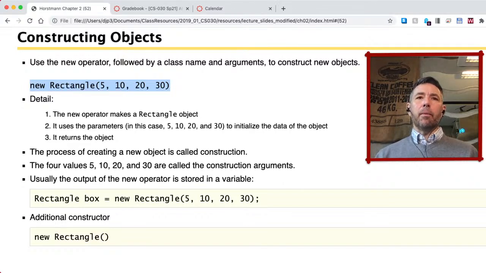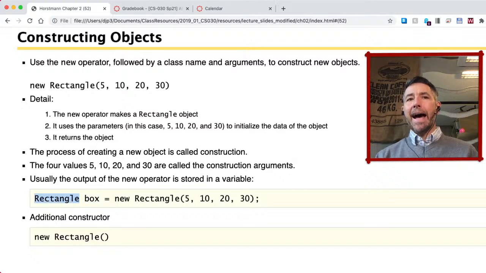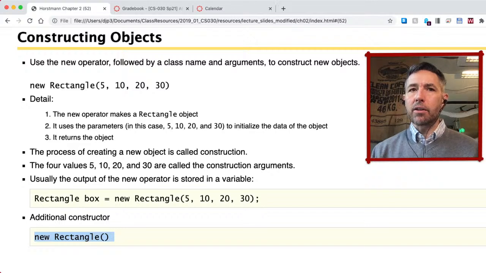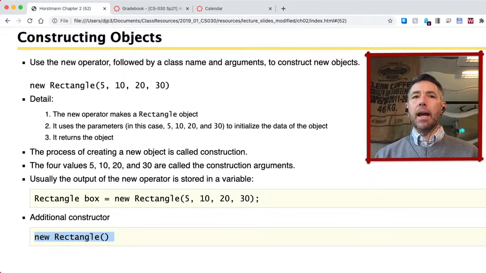And usually we're going to grab that reference right away and store it in a variable. For example, down here where we have rectangle box. So we have a type called rectangle. It is a class because it starts with a capital letter. The variable is lowercase box, and we're going to store a reference to this new chunk of memory that we create by calling the constructor. We can call the constructor again right here, but in this example, we're using a version of the constructor that takes no arguments, and we're not doing anything with the reference. I don't know what we're hoping, that it's going to have some side effect that we care about, but we're not storing that value anywhere.